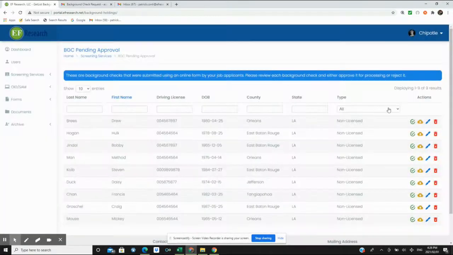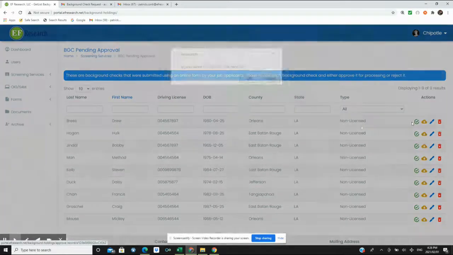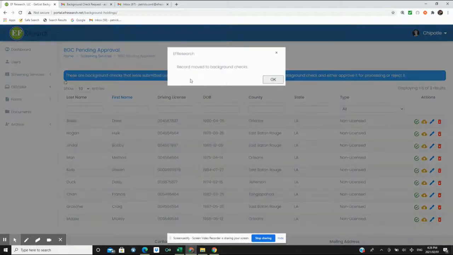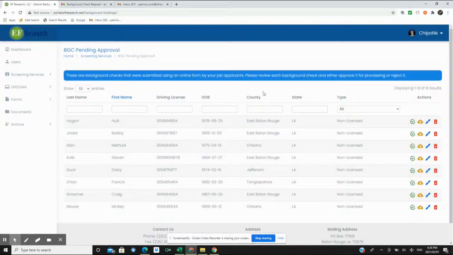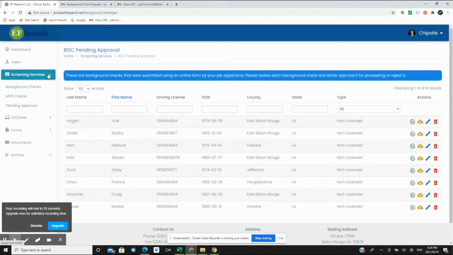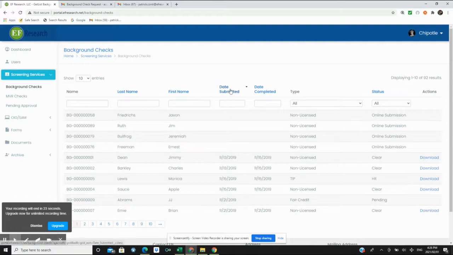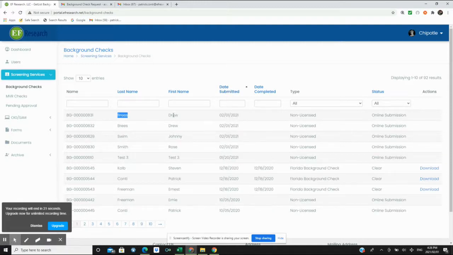Once you're ready to approve it, you hit approve. That will then move it from the approval queue into our team starting to work it. So it'll go back into this background checks section, and our team is going to start to work this background check. We'll start talking to the state and do the sex offender check and all those different things that we normally do.